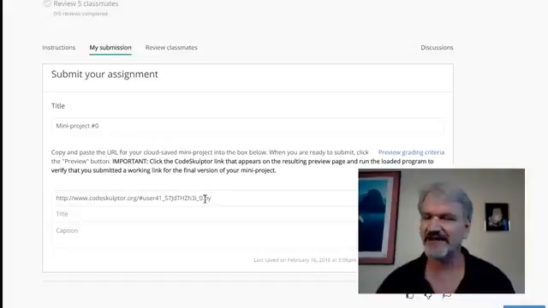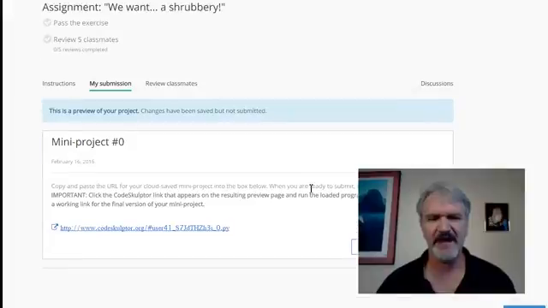Okay, that's very important here. Copy and paste it. Don't try to type it in manually. You'll make an error. When you're ready to submit, you can click this review button. I highly recommend you do that. And what it'll do is it'll pop up a page here that essentially has the link to your mini project that's active. So I strongly recommend that you actually click on this link and take a look at your code, because you can do a final double check to catch errors.